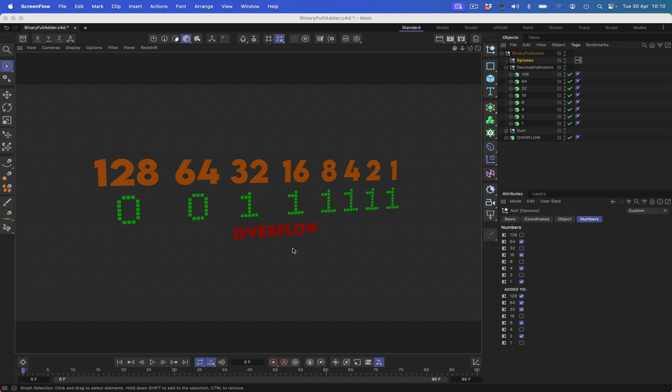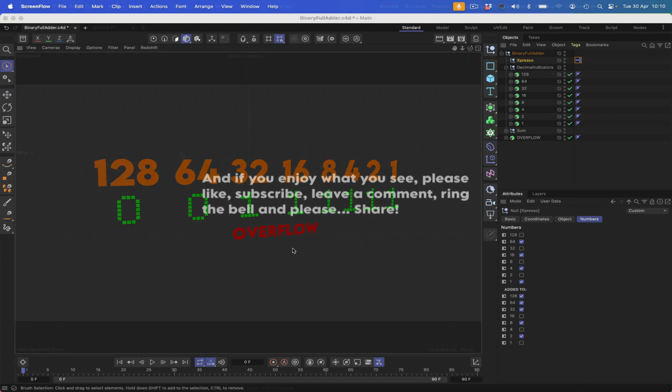And we're actually going to be using this to simulate the addition capabilities of an 8-bit computer. So we're not going into 64-bit, that's a bit over the top and a bit ridiculous. We'll keep it to 8 bits and make our lives a little bit easier by doing so. And the way we'll achieve this is to use logic gates. We'll be using a combination of OR and exclusive OR logic gates within the Boole node. That's what we're going to be about in this tutorial. So without further ado, let's see if we can make this happen.